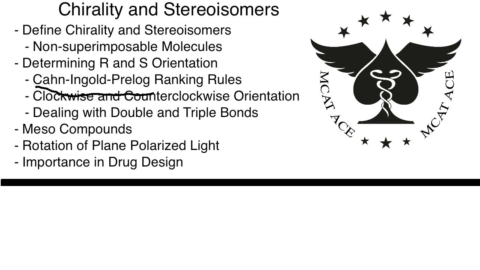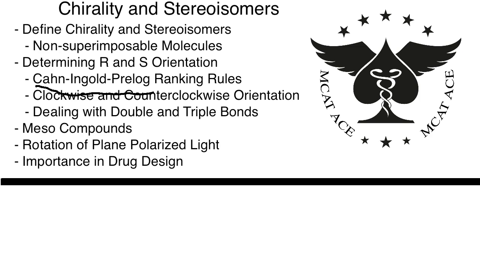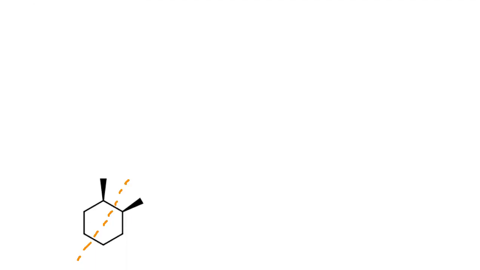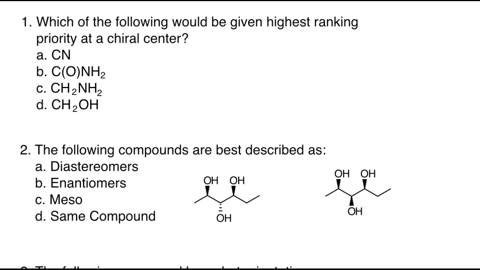All right, so since we've covered everything, I will clear the board, and then I will bring up some practice questions related to stereochemistry, and then we will finally do our summary. So let me clear the board, and I will be right back. Okay, so what I have brought up here are the questions for the stereochemistry lecture, and we'll go through these together. Again, as always, you should attempt to answer these yourself, and then unpause it and work through the walkthrough when you feel that you're at that point.